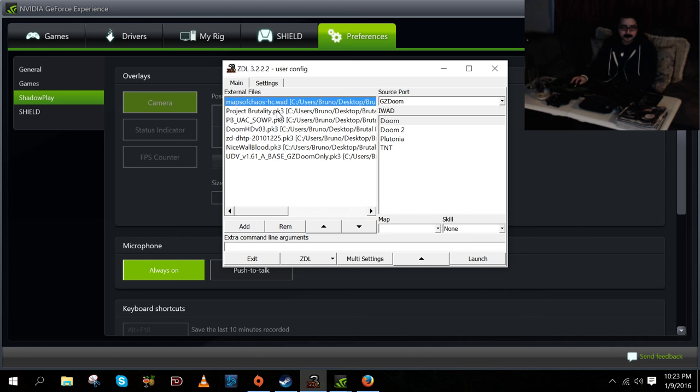Project Brutality's latest version. Again, eagerly anticipating the new one. UAC SOWP pack. The latest one, it says PB, I'm guessing what stands for Project Brutality, but it didn't say if it was specific to that, so I just downloaded the latest version. I misplaced the original file I had before, but it's the same thing.